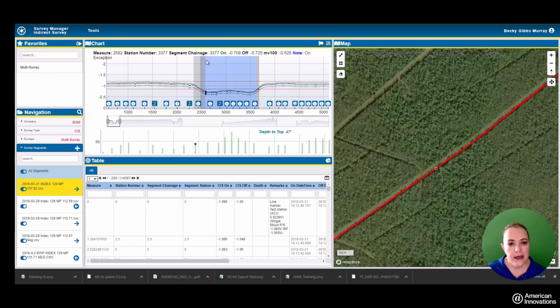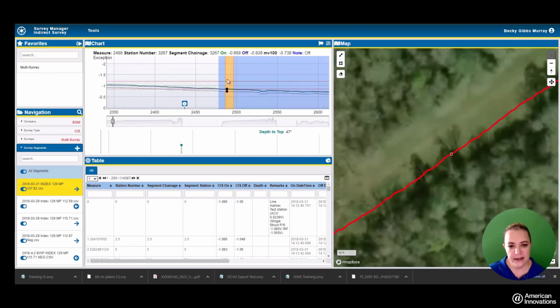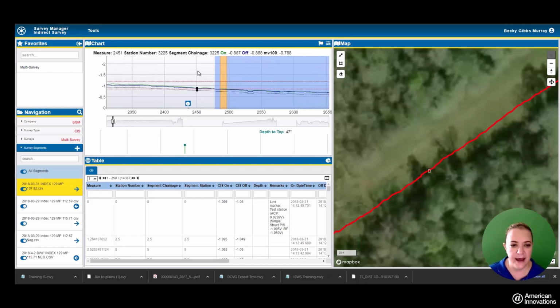And then you can just click and drag and it will drill into that level. And as you go through and scroll with your mouse, you can see that the readings on the top of the chart pane change to where you're at, and so does the cursor on the map over here. And so that's a really quick and easy way for you to go to a particular blip in the map view and see what's going on in the chart in terms of comments and things like that.